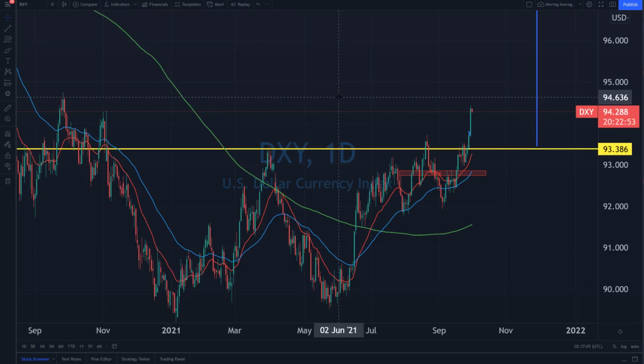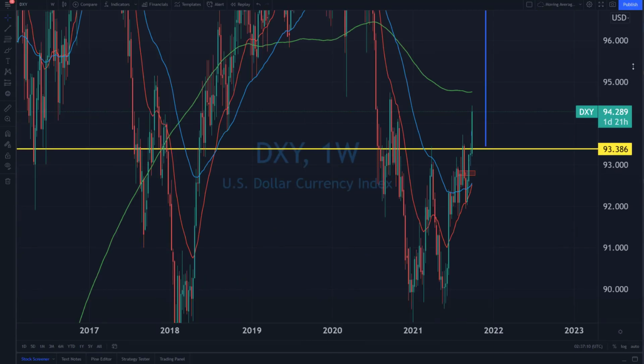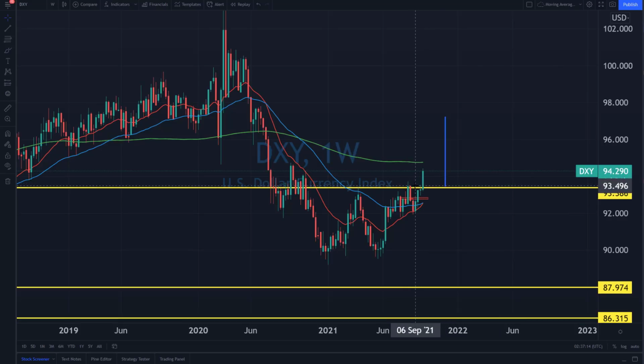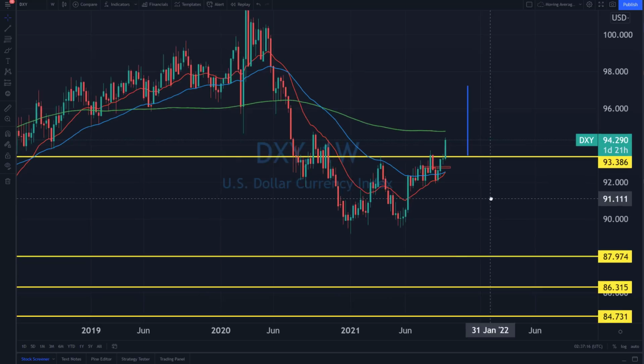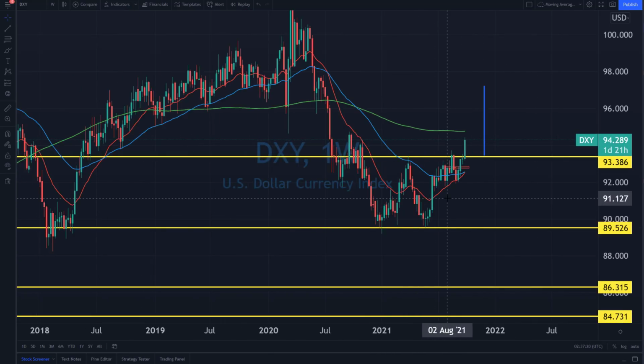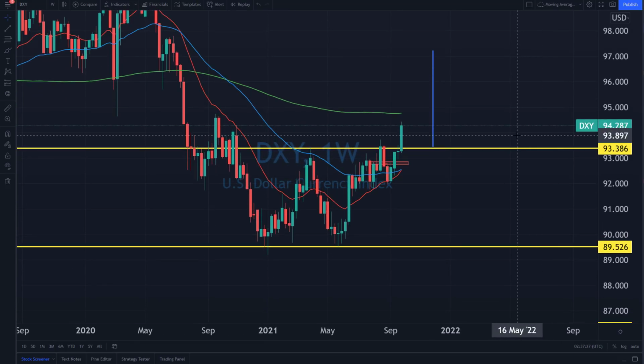This is the discussion that everyone is having, and it's a massive deal. This could create big swings here, and the weekly is certainly looking like it's going to close above that previous 93.50. Forex currency traders would have been incredibly happy with the moves yesterday. The euro, the pound, US dollar, amazing, amazing trades, fantastic stuff. It's the same stuff we teach on this channel. So if you're interested in currency, you can check that out. But dollar index, really powerful.